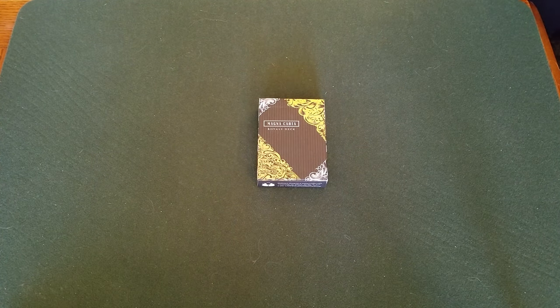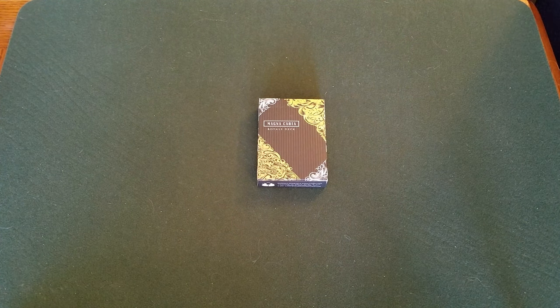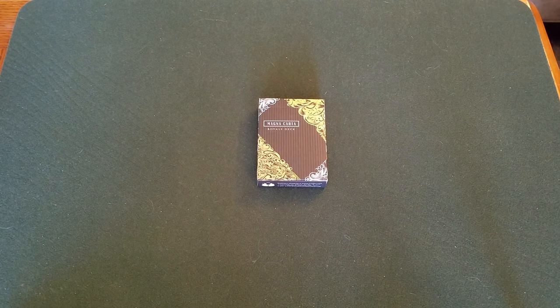And what I have today is one very, very awesome deck. This deck is by Seasons Playing Cards. And this is the Magna Carta Royals deck.